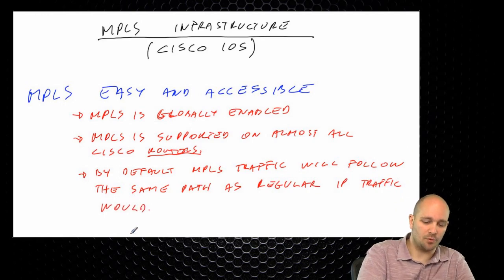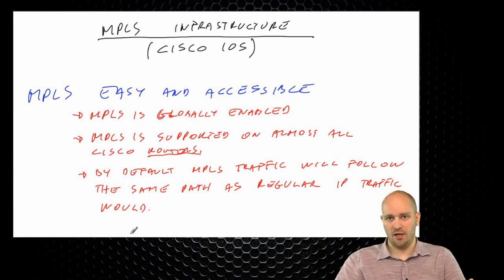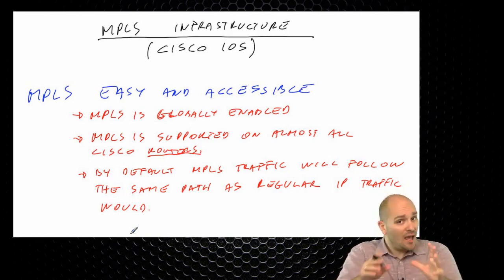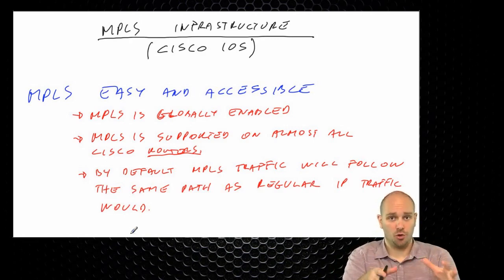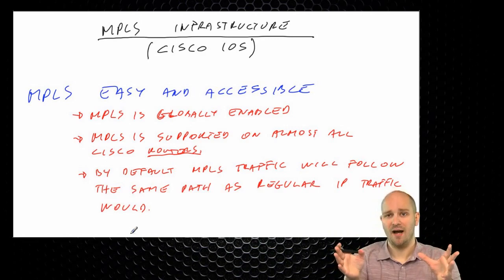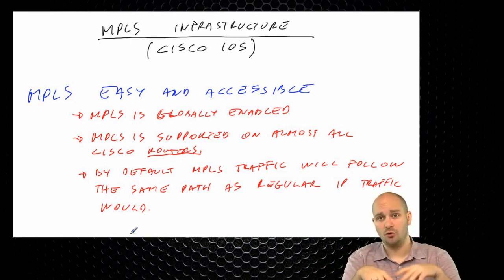Now, this is the important thing. This allows MPLS to be enabled in the network without causing a major disruptive event. Now, I'm not saying that you can now go to your production network and turn MPLS on everywhere and that everything will be working fine. I can say that with a high degree of certainty, but there are certain things that can still go wrong in MPLS that are not necessarily happening in the IP world, that can cause your traffic to actually be black holed, dropped, and not actually work.